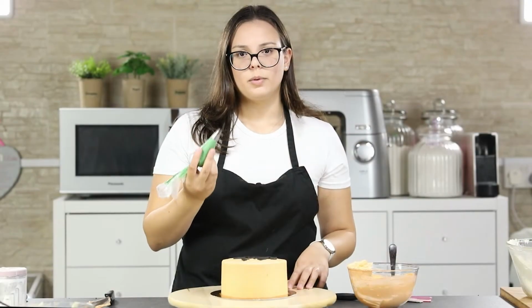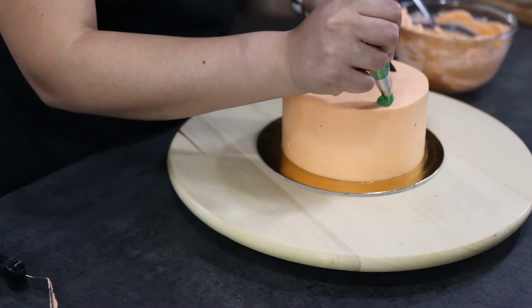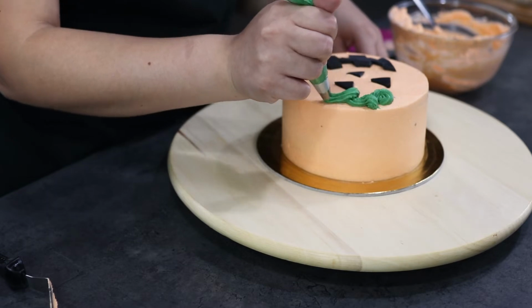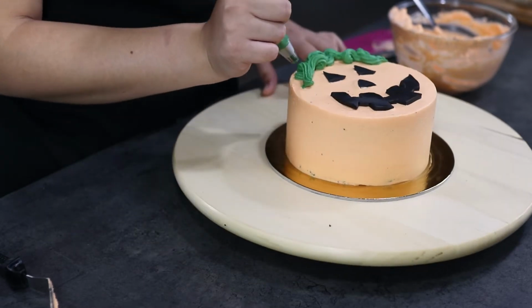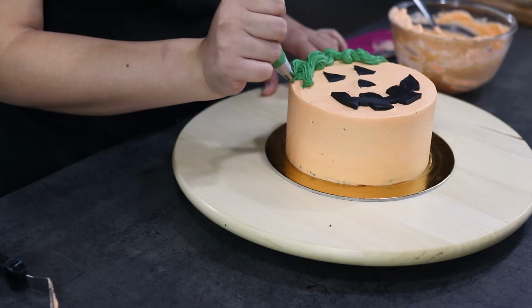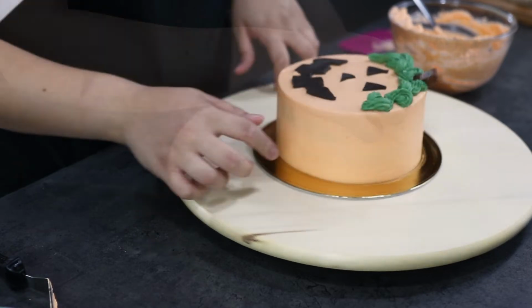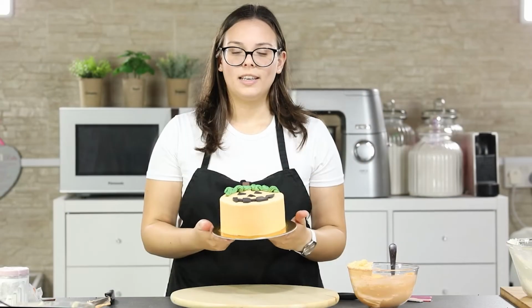I will use some green buttercream which I put into a piping bag to create some little details around the cake. I will take a small piece of chocolate and put it as the stem of the pumpkin. Our pumpkin cake is now ready, and let's continue to the second cake.